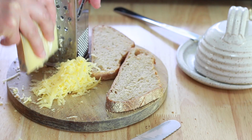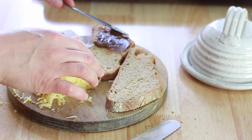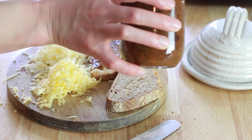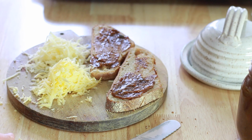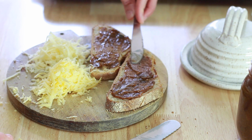So to assemble the sandwich, I like to start with the chutney. It smells really good. I don't know what it is again, but I like to put an even layer on the bread directly on both sides. This definitely has a lot of raisins in it, which I love.